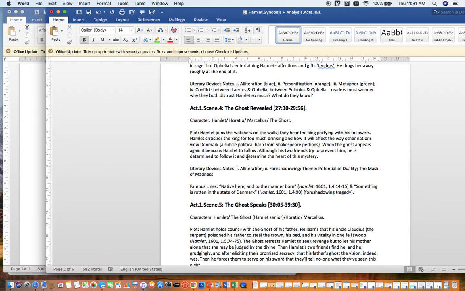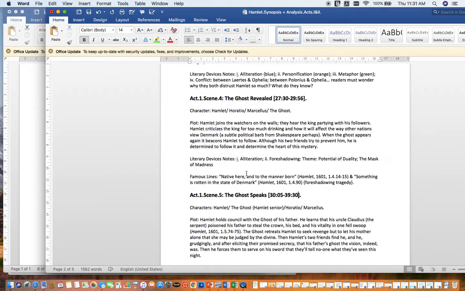Okay, let's take a look now at our support document. The learning for today is Act 1, Scene 4 and Act 1, Scene 5. Scene 4 is quite a short scene, just a couple of minutes long. The next scene is also rather short. These are the two scenes where we see more interaction with the ghost, drawing out that theme of death and that theme of a ghostly appearance, a ghostly encounter, if you would.